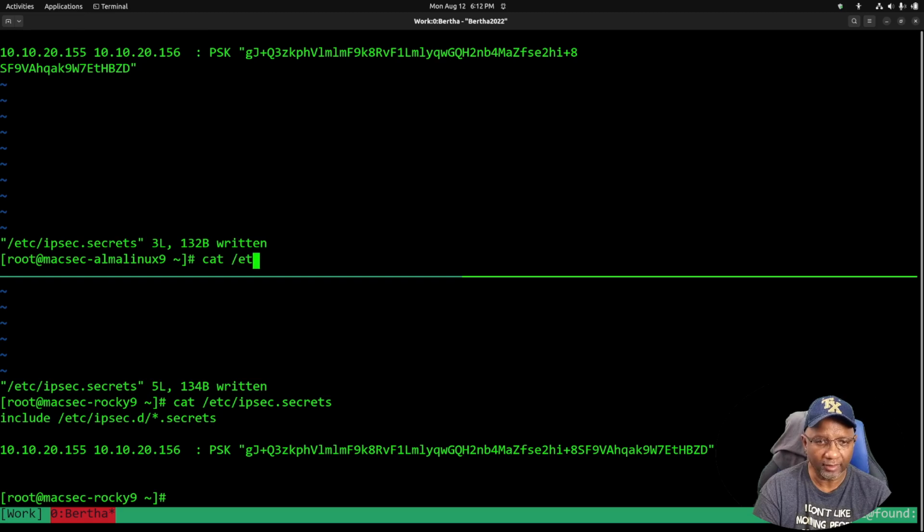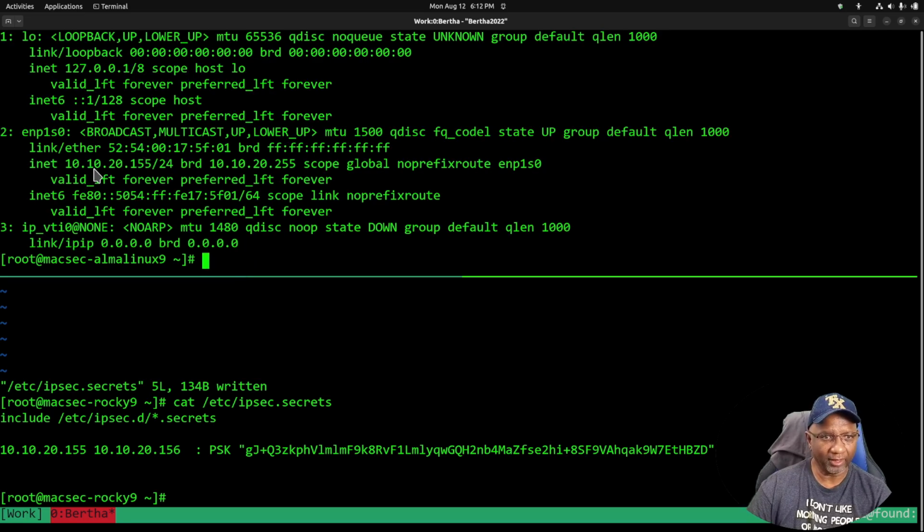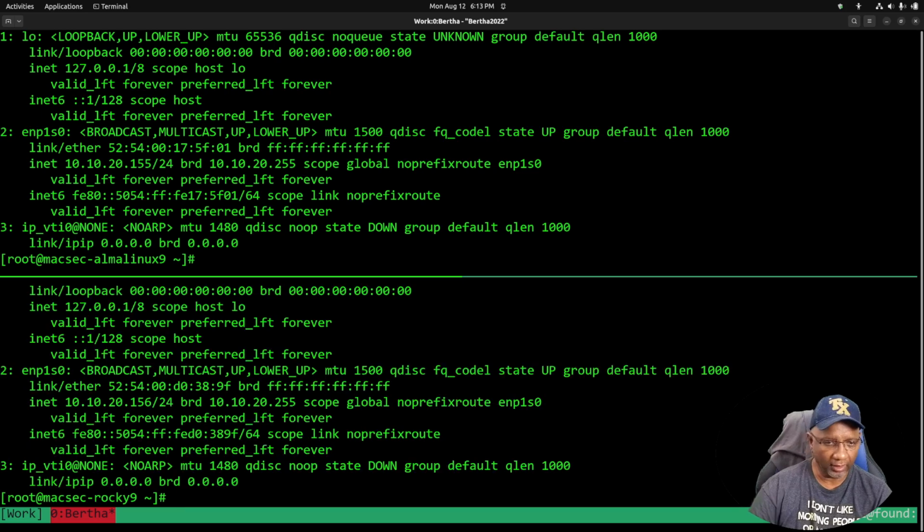And the order of the hosts doesn't matter. IPsec will figure out which one is which. So I've got 155 here, 155 here. It doesn't matter. IPsec is going to figure it out. So you see the AlmaLinux box is 155. And Rocky is 156, which is here.